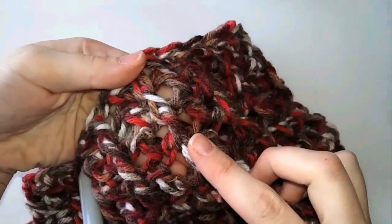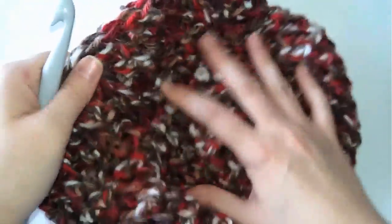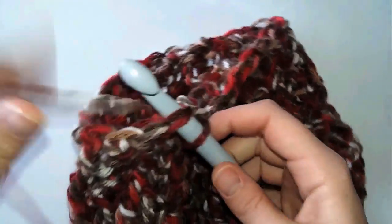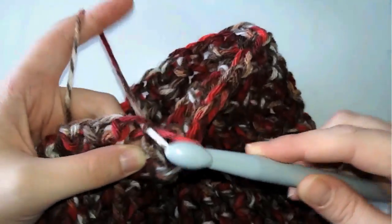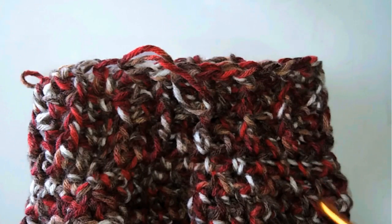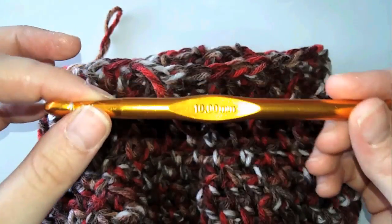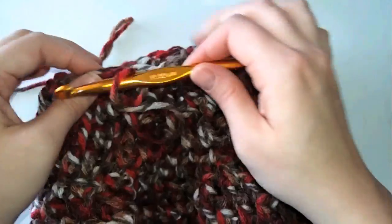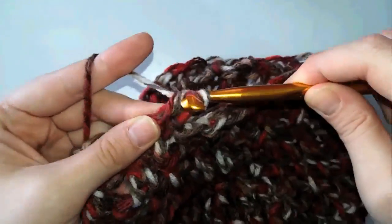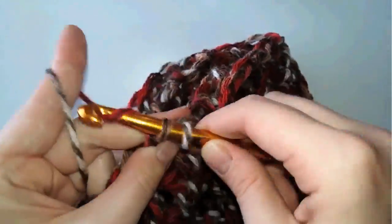After finishing four rows of this edge stitch, I switch to a size 10 millimeter crochet hook. I use the smaller hook for the last row because I need the edge of the beanie to be tight around my forehead. Using the 10mm hook, I work in the same method - one double crochet in the first stitch and one double crochet from behind in the second stitch. After finishing this final row, the beanie is tighter around the forehead.